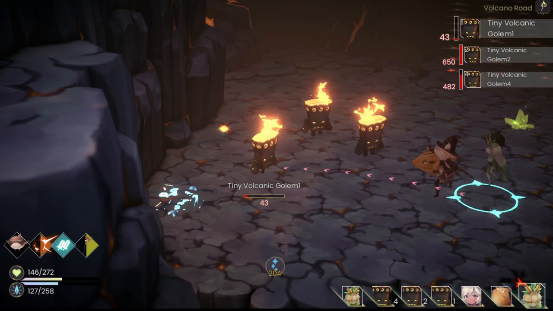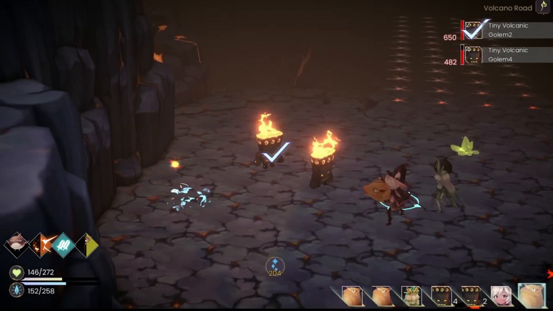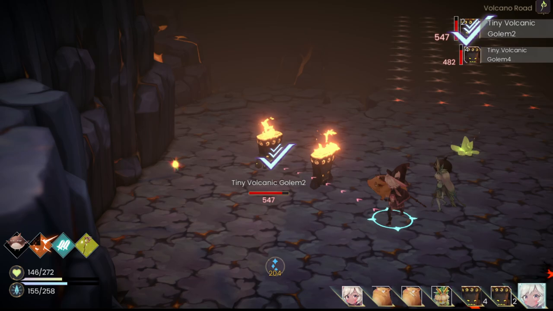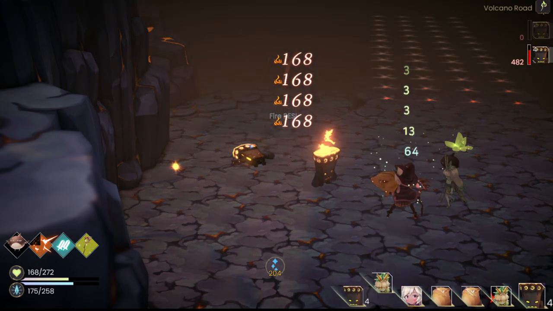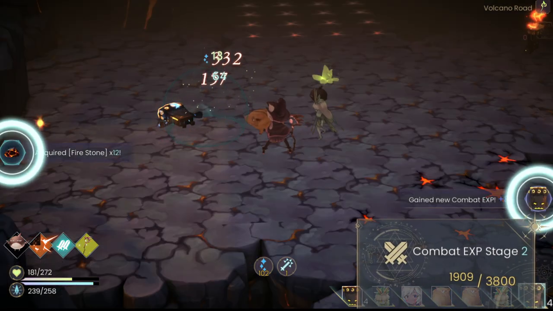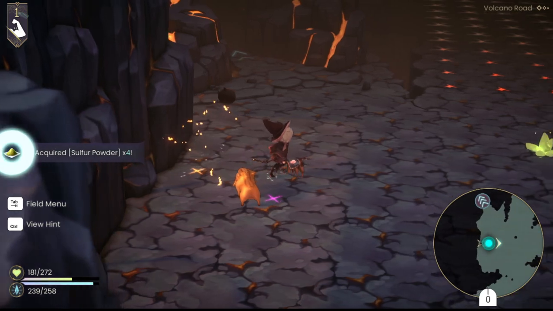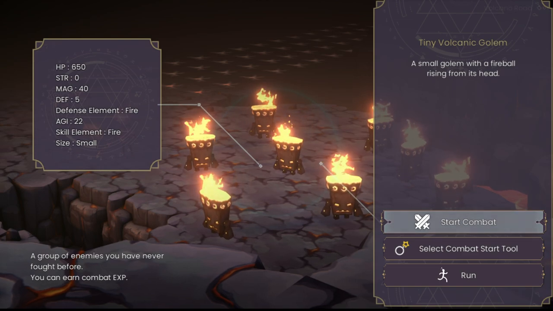Even with fire resist, I'm dealing major damage with fire magic to them. Four orb, one, two, three, four. Counter strike. Oh, I can heal up here. What is this? Sulfur powder for units. Absorbed. Oh, that's a lot of golems.